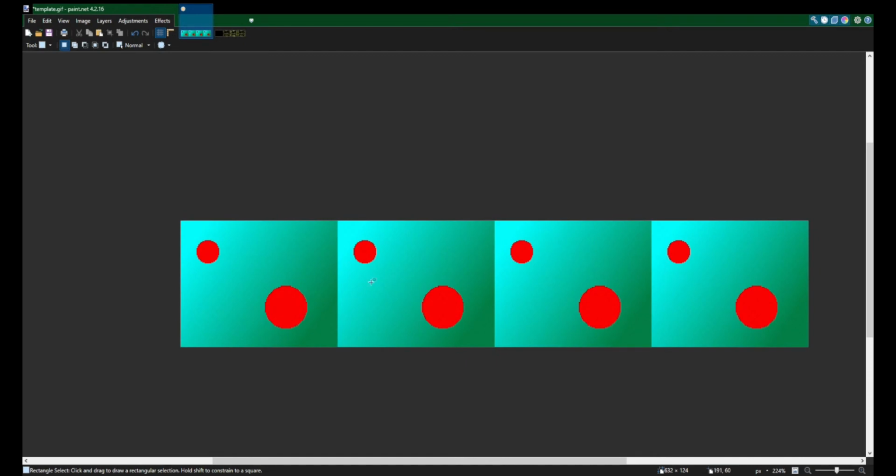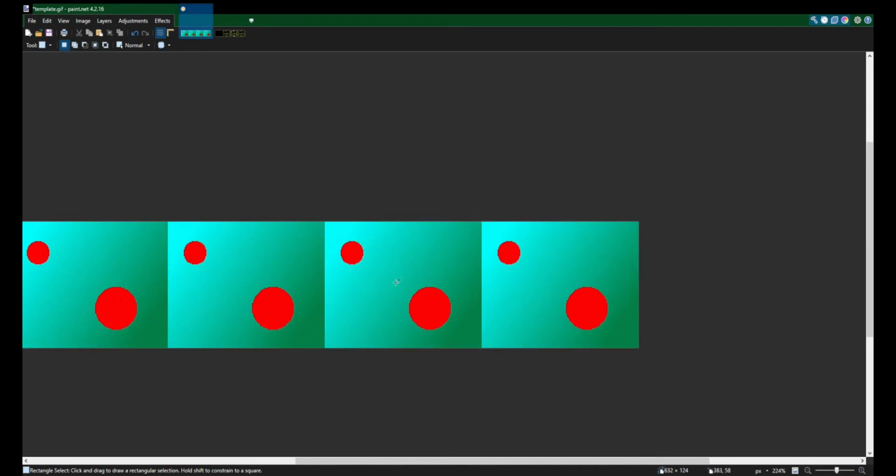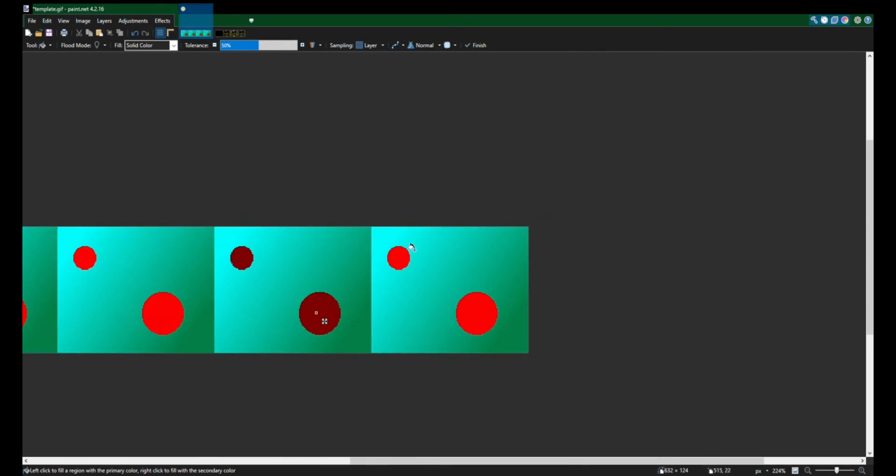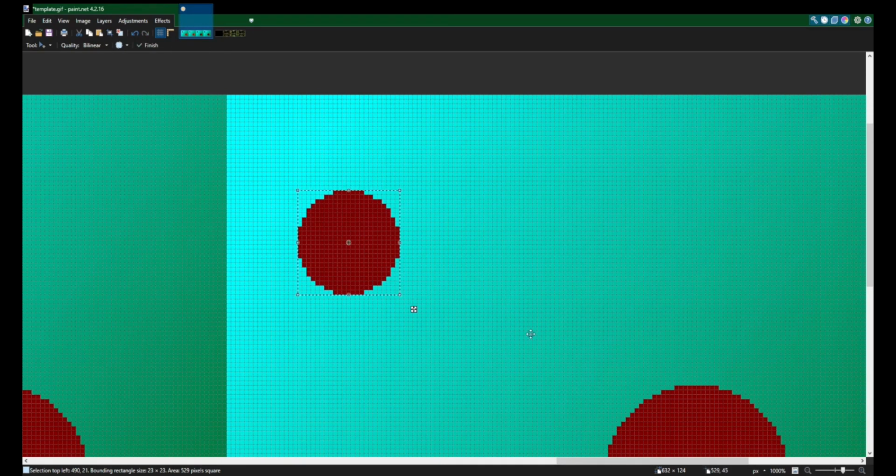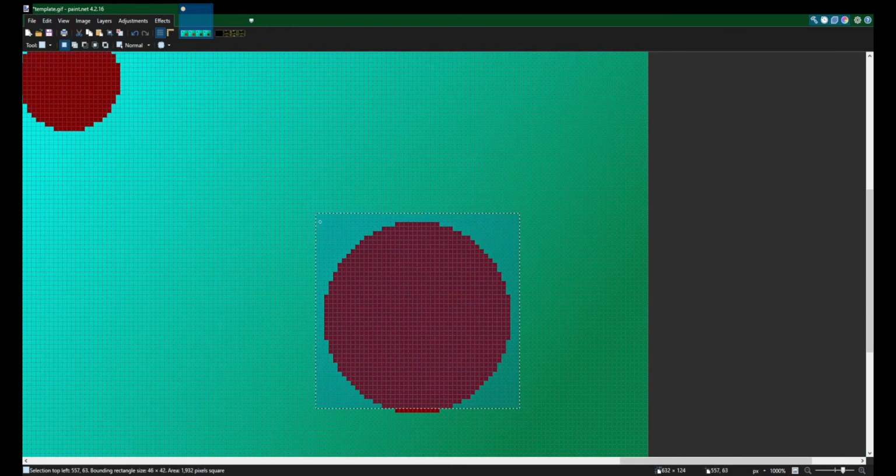So the first 2 we're not going to change at all, because the first one's the backup default one. We don't want that one to change. The second is the non-interactive one. We don't want that one to change. The third one is going to be the mouse over one. For the mouse over one, I'm going to make the buttons become darker when the mouse goes over them. And similar for the last one, for when they're clicked, I want them to be darker as when they're moused over. Then for the click one, this very last one, I'm going to move each of them down 2 pixels to give it a little bit of a pushed in effect when it's clicked on.